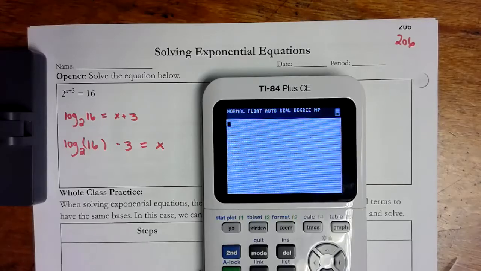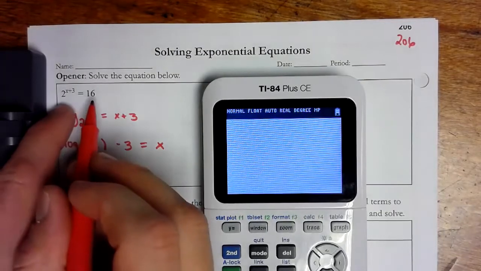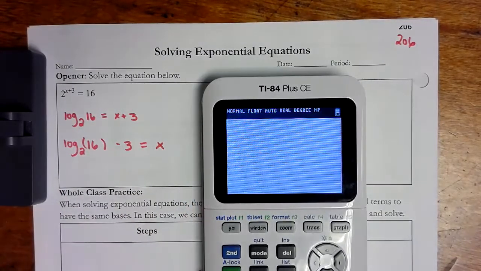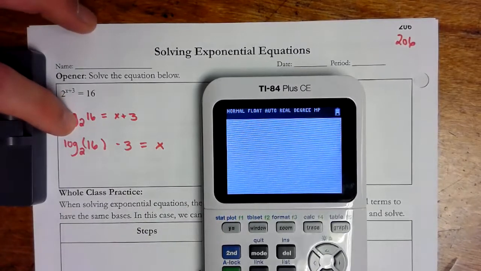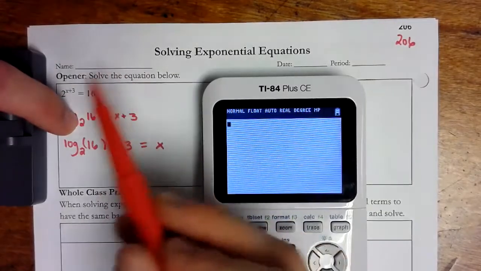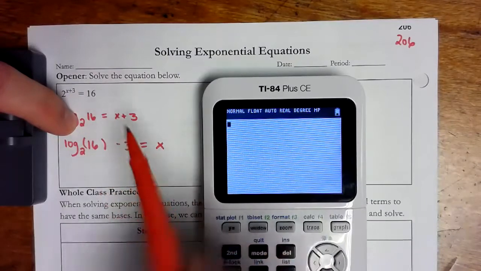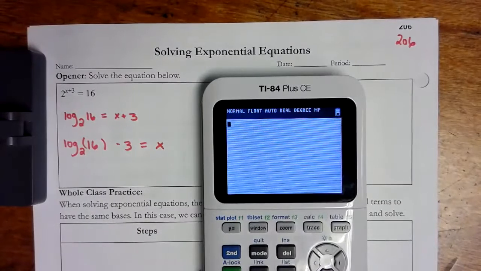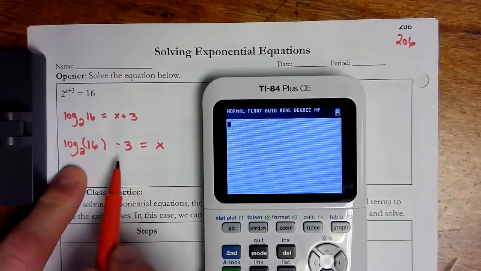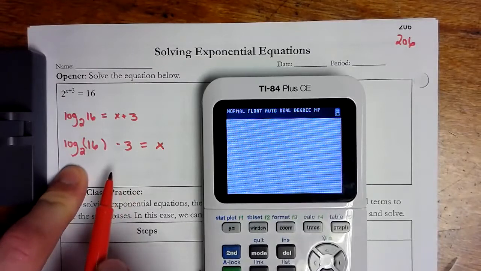All right, so if we get the corresponding log equation, we're not necessarily ending with a number, unless you've got a calculator, then we can end with the number. But with the skills we have up to this point, I can say, if I have 2 to the power of x plus 3 equals 16, I'm going to convert that to a log, where the base of my log is still going to be 2. Just like you've seen me do in plenty of videos, I'm going to switch the position of the other two terms. So now instead of 2 to the power of x plus 3, it's log base 2 of 16 equals x plus 3. And in order to get x by itself, I need to subtract 3. So this right here is really an answer. It's just not a number yet.